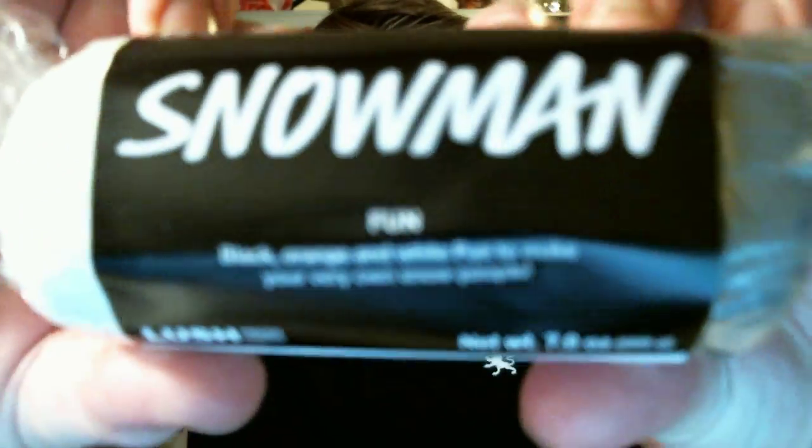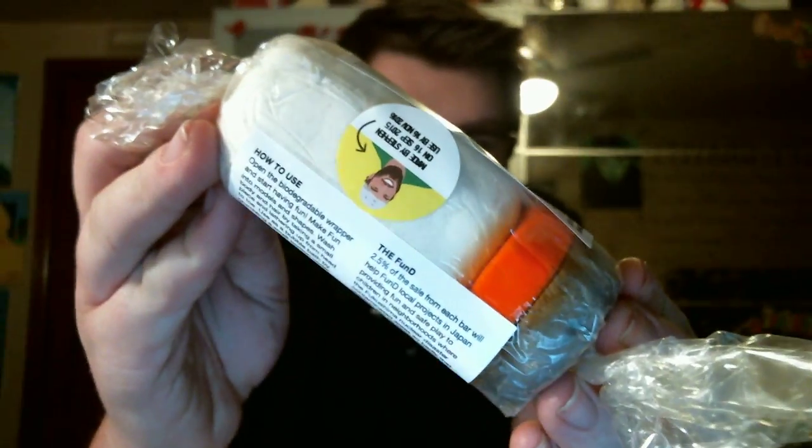It's like Christmas. Then there's some fun — this is the Snowman Fun. Now if you've never used Lush's Fun before, it's almost like a form of Play-Doh. It's soap, it's shampoo, and it's bubble bath. Snowman actually smells like carrots and it has all the colors to make a snowman. That's adorable.